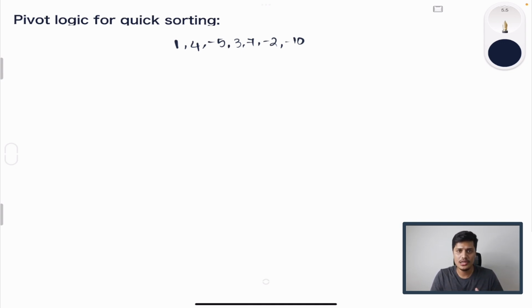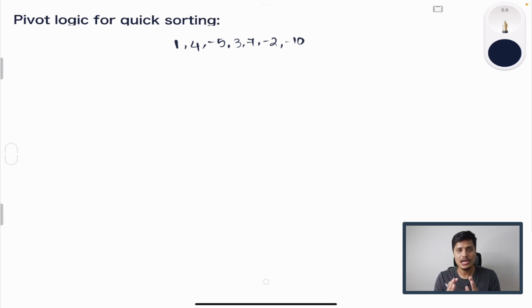So the entire logic of quick sort basically depends upon a specific index calculation. That index is nothing but the pivot index. As part of the pivot index calculation, what exactly we will do is we will try to pick a particular element in the array and we will try to move that element into its perfect position. That means that when we sort the array, whatever the position that we get for that specific element, we will move that value to that particular position. Whatever the index that we move that element into, that index is nothing but the pivot index.